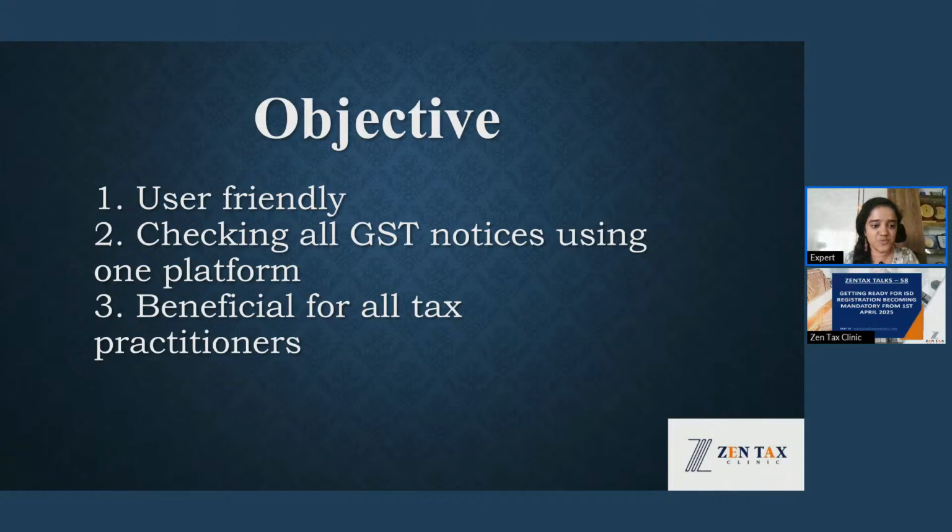The objective of framing this Zencash portal is that it is user-friendly, in the sense that in a single dashboard you will be able to check all the GST notices. And the second one is checking all the GST notices using one platform. If you are a company and you want to check all your notices, you can just register to the Zencash portal using your email ID and password, and then give the user ID and password of the GST number in our portal. While syncing that, you will get all the GST notices in the dashboard.